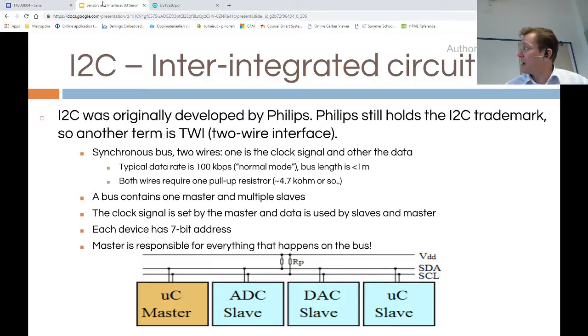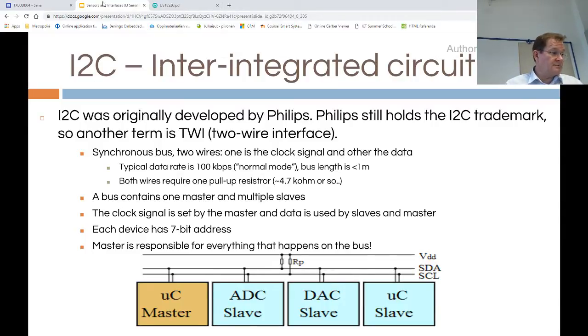Both clock and data line are kind of open collector drive with pull-up resistors. So practically, this can be a single master, multiple slave, or multiple master, multiple slave bus, as long as the protocol is somehow managed between the multiple masters.